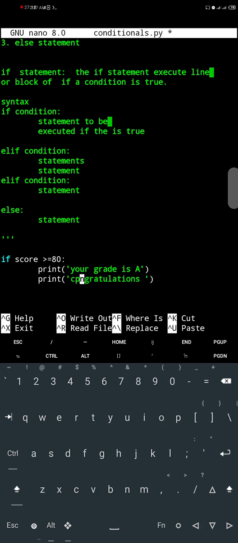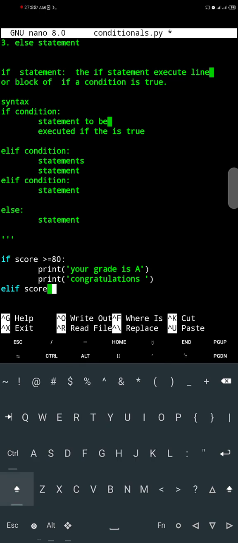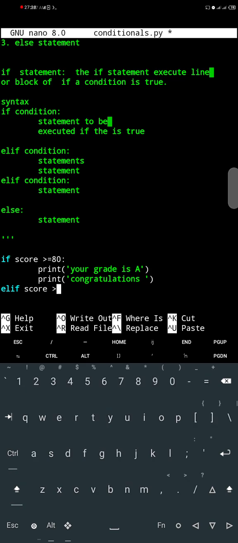But if that condition is not true, then do this for me. That is where we have the elif to test for another condition. So this other time, I will check if the score is greater than or equals to, let's give it 70.